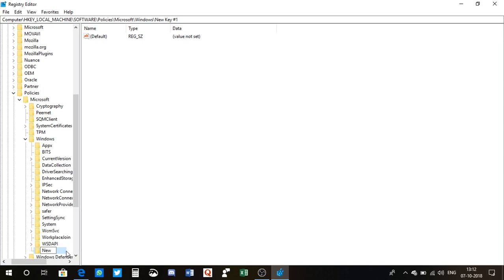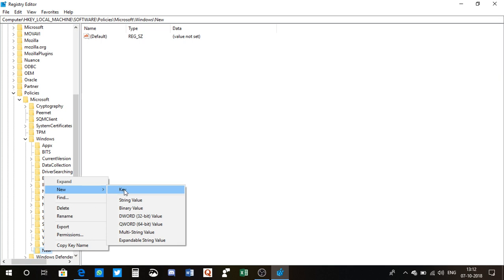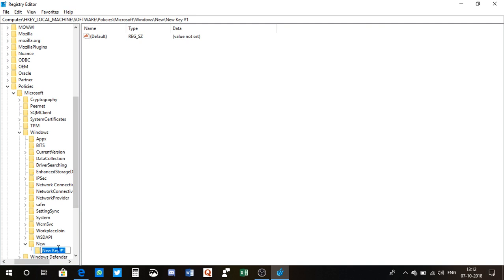And then I press enter, and I then again right click on New, go to New, and again press Key, and I rename it as Windows Update. And remember, these are case sensitive, so make sure to use the proper letters. You need to remember that.